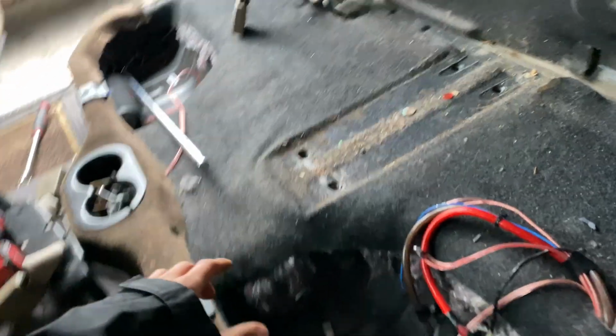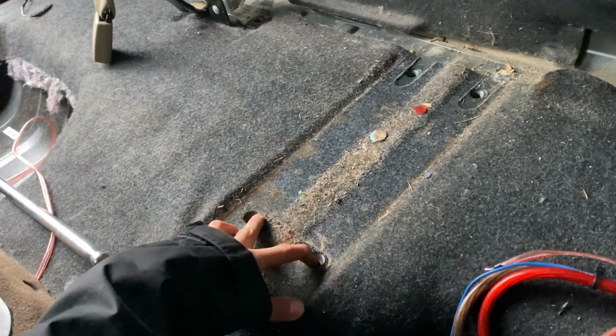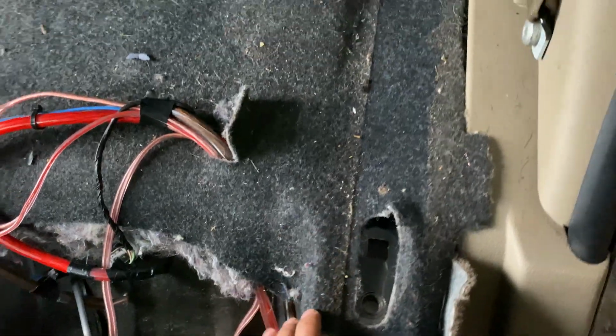And I'm gonna just replicate this. You guys could use pieces of wood, or I'm gonna use a material that's over there that I'll show you guys in a bit, and then drill the same exact holes. And then here we have to drill a hole for the screw, and then a hole for a locking pin that helps it not move side to side.